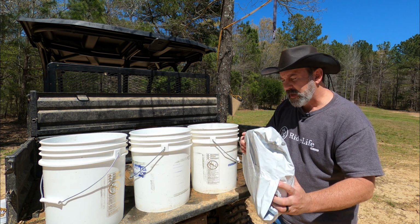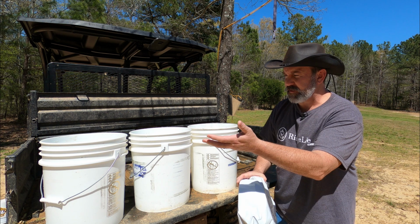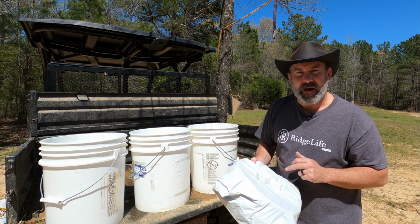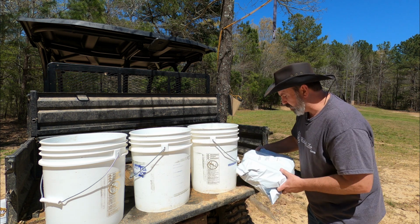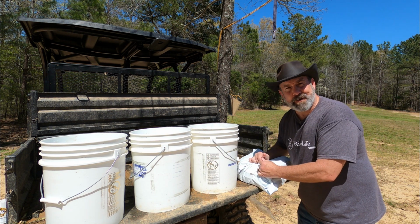These are screw-on lid adapters for your typical 5-gallon bucket. I want to thank Mike from Sunny Slope Homestead for letting me know about these. These are really cool, guys. I'll give you the link to these. I got them on Amazon.